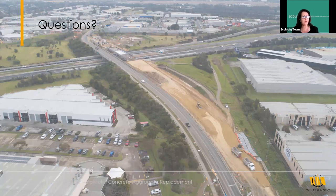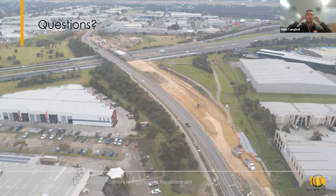I don't know if you addressed this, I know we spoke about it the other day. Can Polyrok be recycled perpetually, or does it need a tailored segregation process to recover and recycle? It's a really good question. Polyrok can be recycled perpetually. However, I've asked for some clarification on what the exact process is, but they have asserted it is. So again, we're still gathering some information in this regard.